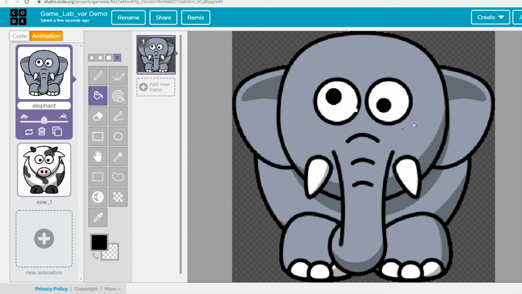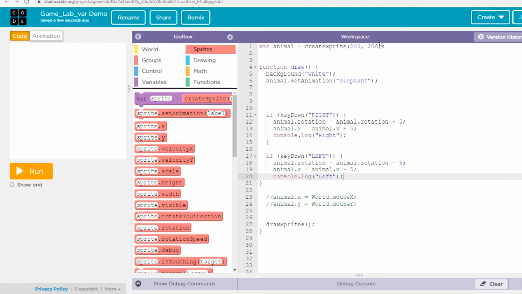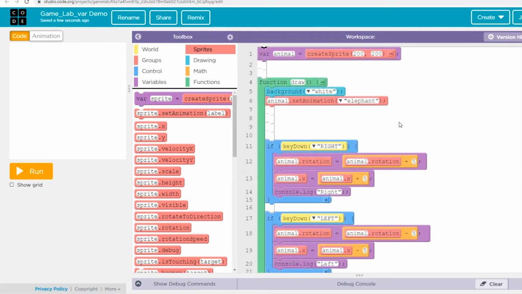If animation is not your thing, if doing this is not your thing, then I would advise trying to stay away from this, unless you could bring in all outside sprites for the project, because it can get kind of challenging. Now let's go back to our code, because this is the main thing that I want to show you. So I'm going to show the blocks really quick just to kind of show this, and the main thing I want to show is how to make a sprite appear, and how to control it, and even how to attach it to the mouse. The two main things I'm going to show, or actually three main things.